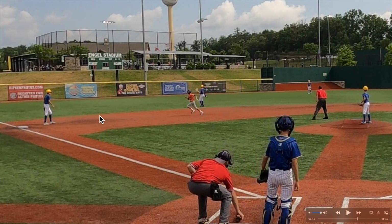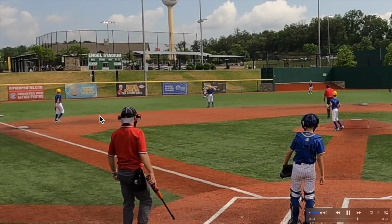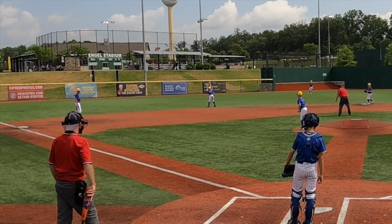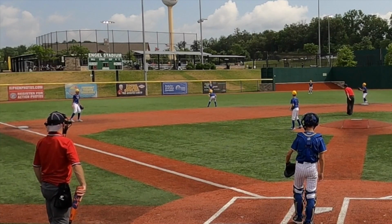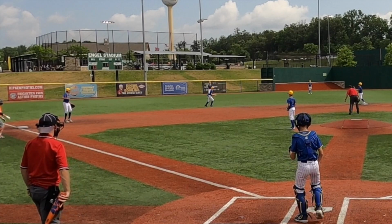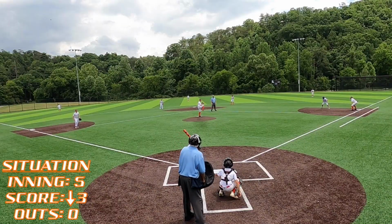He goes to a knee, makes sure it doesn't get by him, gets up quick, hits his cut, right? So right there, you're barely rounding third, and the shortstop's got the ball in his hands. There's no way the third base coach can send you unless it's a game-on-the-line type situation. But in the first inning, the coach is not going to send you there. If you take off immediately, back when that ball was hit, you knew the shortstop was there. That's a run right there. And he got in on the next play, so no harm, no foul again. But again, just something you can learn from, and next time apply, knowing where the defense is.